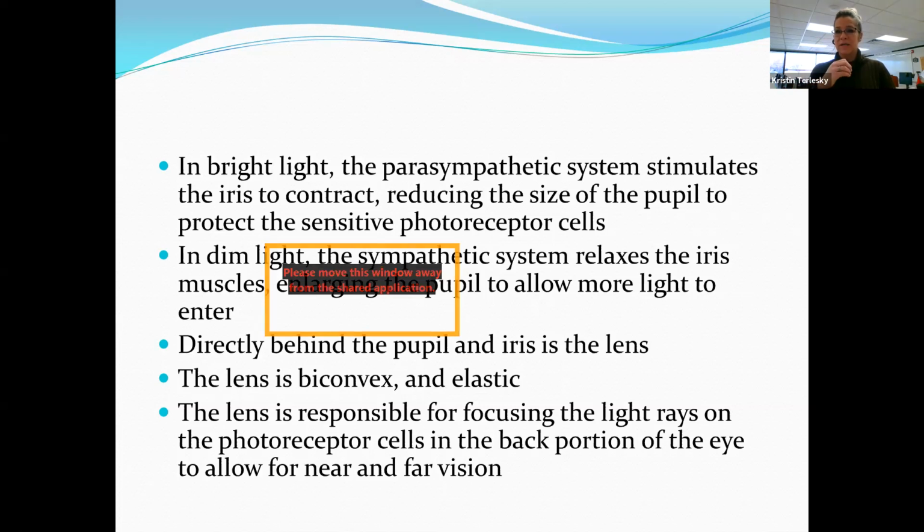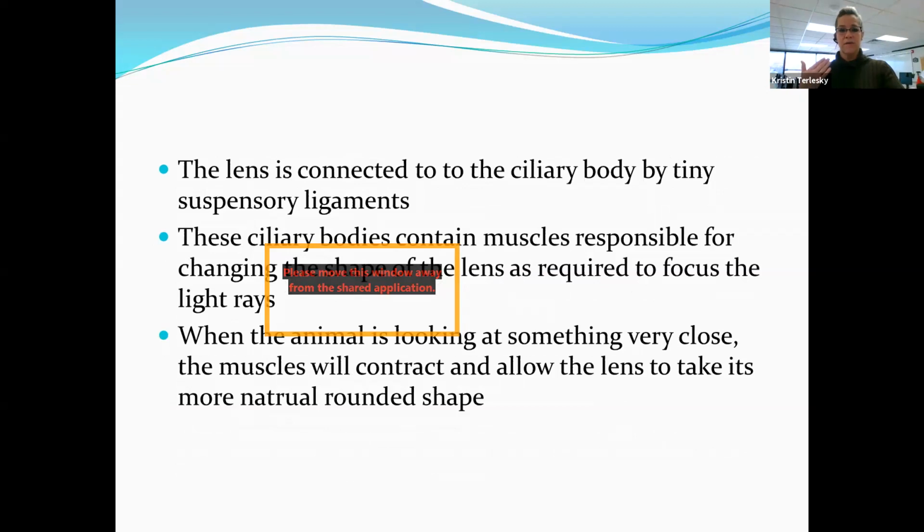Myself, I have astigmatism very, very bad in both eyes, and it's because my lens, it should be a pretty round shape. Mine's more like a football, so that doesn't reflect light. So when it does do its bending and moving, it's not doing it the way it should be. Therefore, I can't see very good. I can't see very good close up or far because mine are so bad. But that's your lens. That's responsible for that. Okay, and your photoreceptor cells. And that's the one that lets you see near or far.